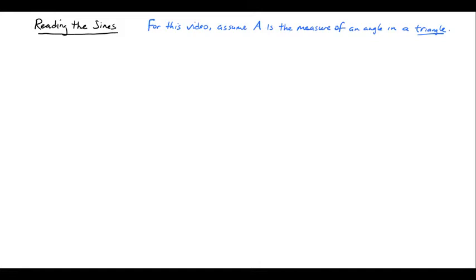In this video we're going to talk about using trigonometric functions and trigonometric function values to find the measure of an angle in a triangle. So this is going to seem a little bit disembodied from any context because we are going to assume in this video that A is always the measure of an angle in a triangle. But I'm probably not going to draw a single triangle in this video. I'm just going to talk about one particular trigonometry / algebra move that we're going to use pretty often when we solve trigonometry problems, when we solve angle measurement problems about triangles.